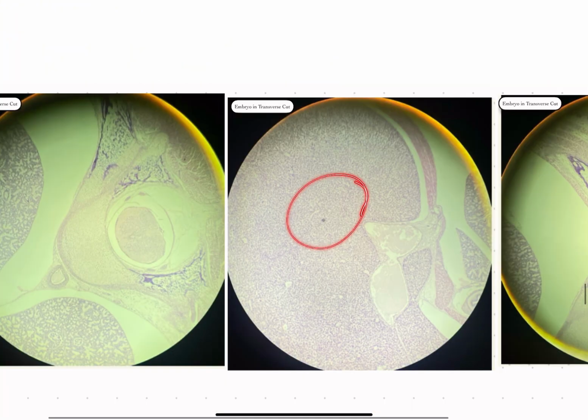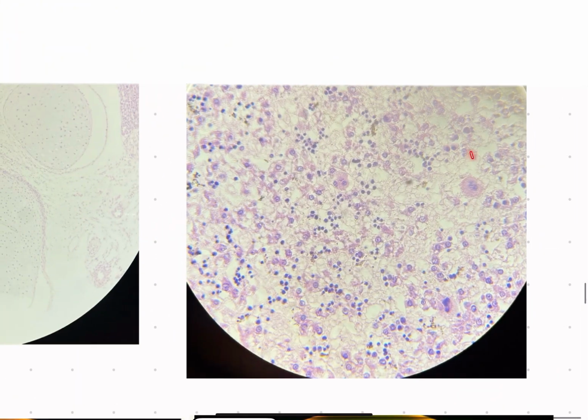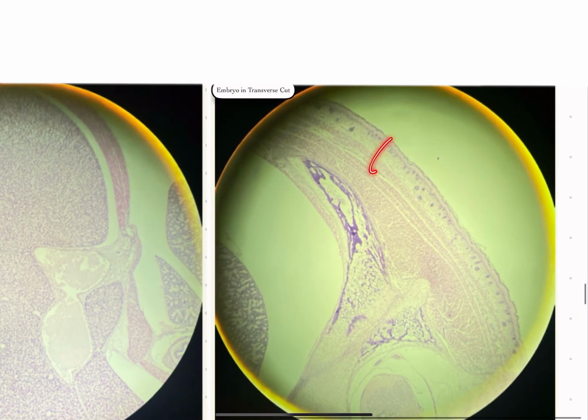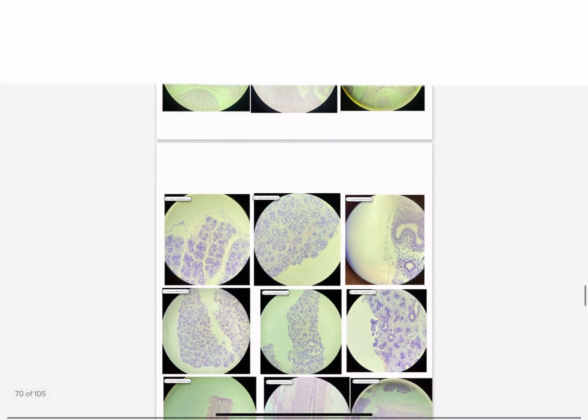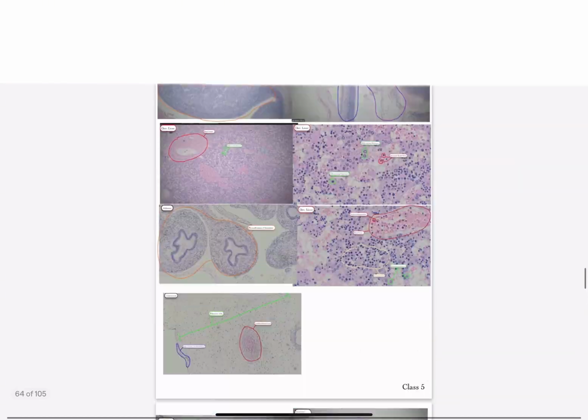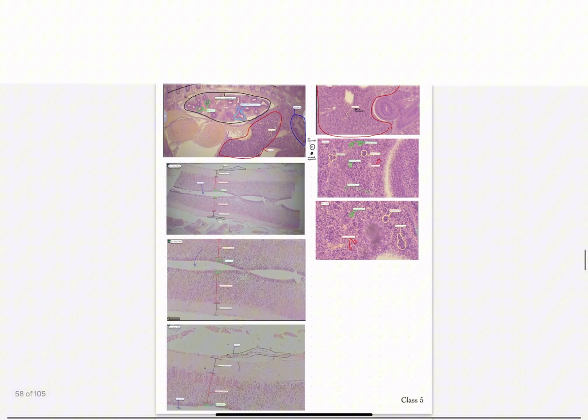And then they might zoom in and show you something like this, right? With all of the structures within. Then here we also have the developing skin as well. I haven't added the annotations here yet, but I will do it later.